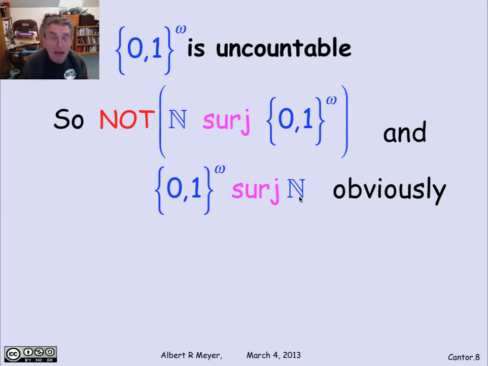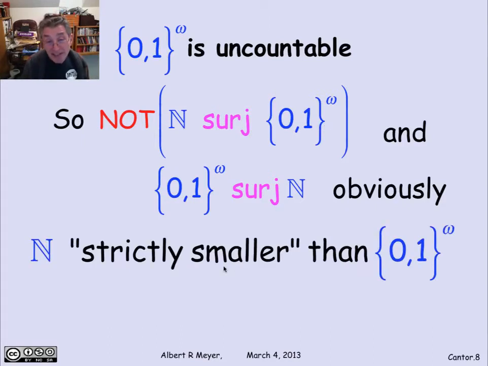Okay, so if we remember our intuition, surjection is read as greater than or equal to. So this tells us that the infinite binary sequences are a larger set, at least as large a set as the non-negative integers, and the converse is not true. The non-negative integers are not at least as large as the infinite binary sequences, so we can really say that the non-negative integers are strictly smaller than the set of infinite binary sequences. Now, strictly smaller is in quotes, because again, we don't know exactly what the size of infinite sets is. All we're really doing is talking about properties of jections: bijections, surjections, injections.